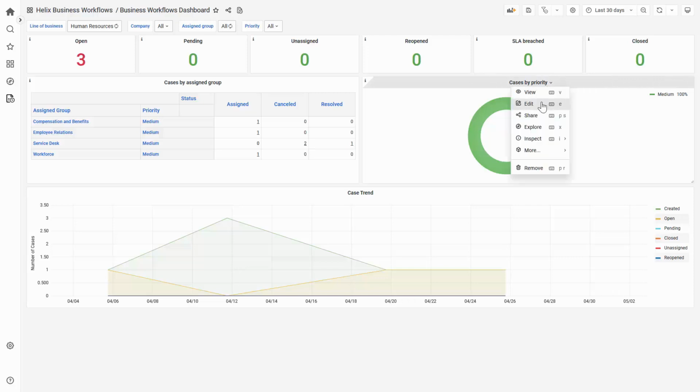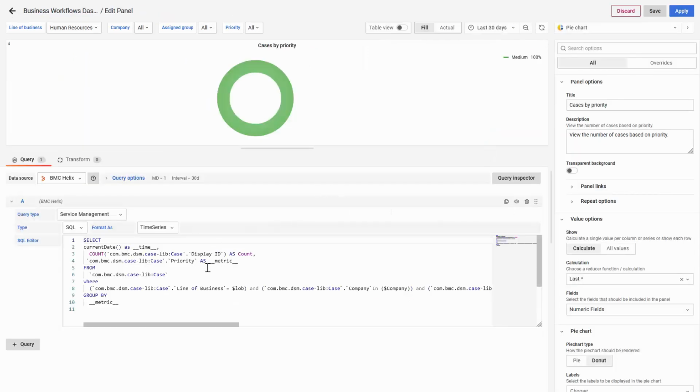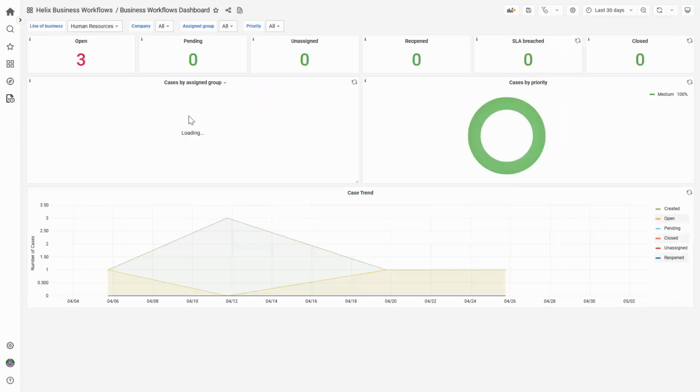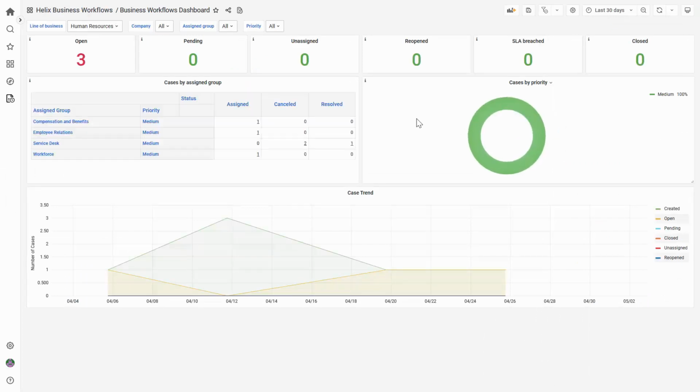The next panel is also pretty straightforward. We are adding the time to be able to construct this table, and also counting all the IDs, and just doing the group by the priority. As we only have medium priority, it's showing like a whole. But if we have other priorities, the pie chart will be displaying many values in here. We can see that all of them are medium on the previous table, and that's why it's showing like this.